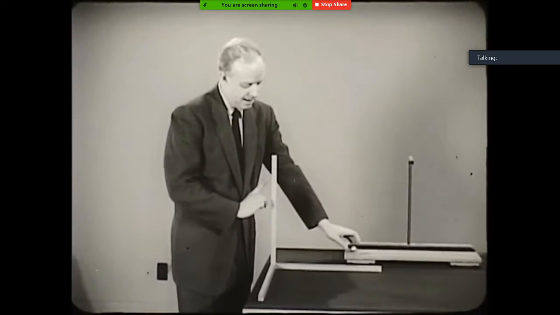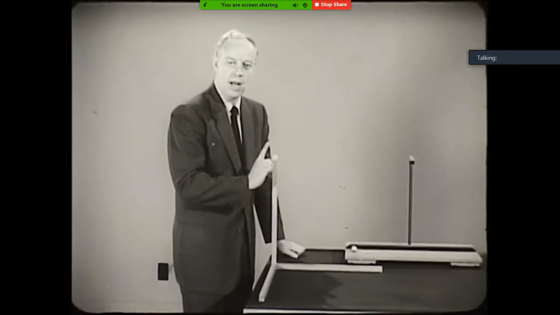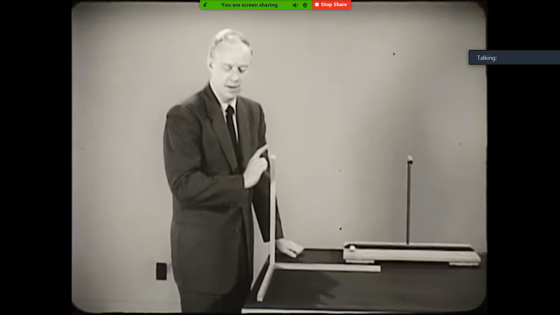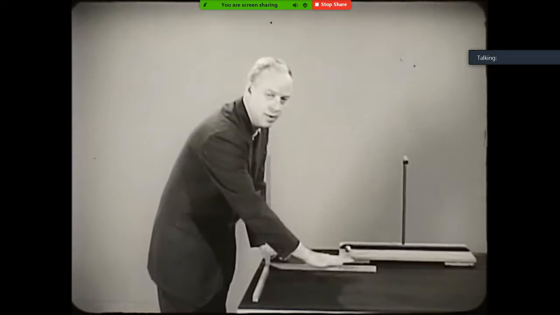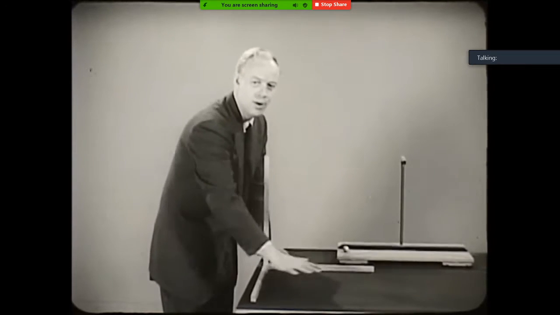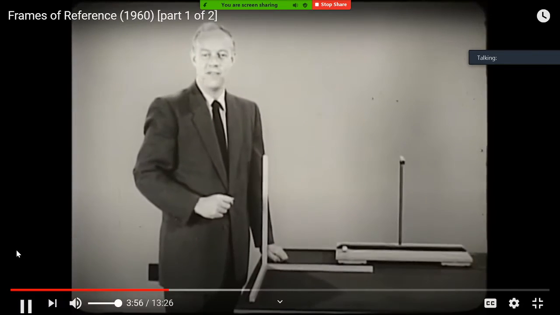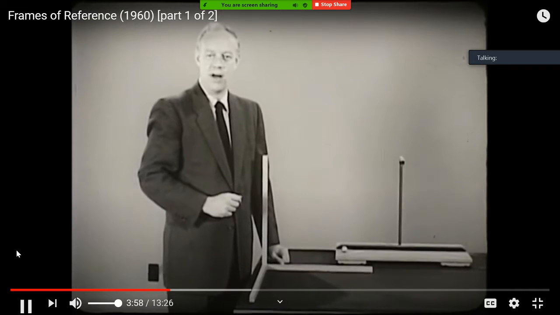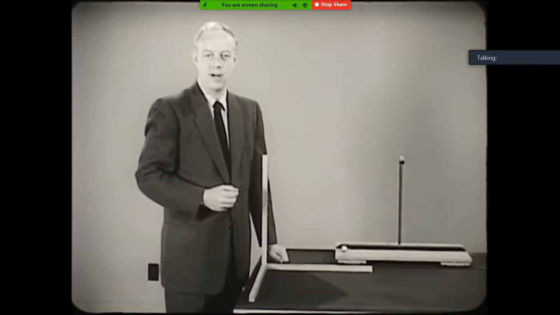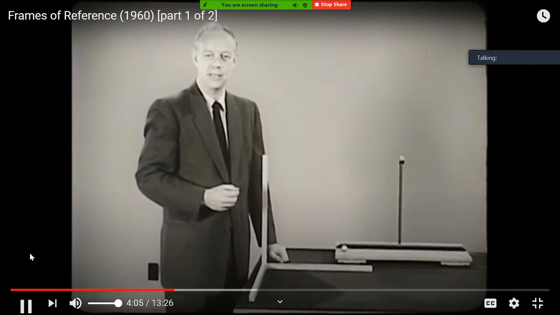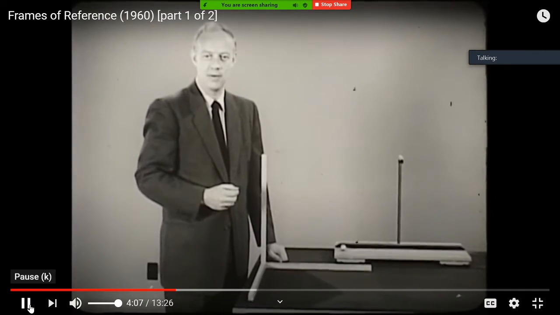This reference line points in the direction which we call up, which is a different direction here than it is on the other side of the earth. And these 2 reference lines specify a plane, which we call horizontal or level. In this film, we're going to look at the motion of objects in this earth frame of reference and in other frames of reference moving in different ways relative to the earth frame.